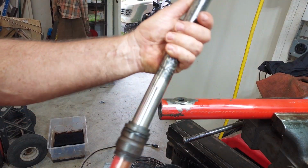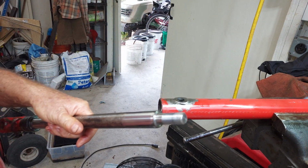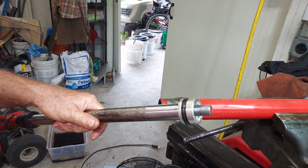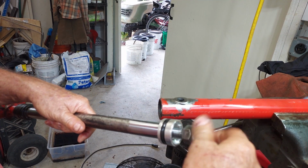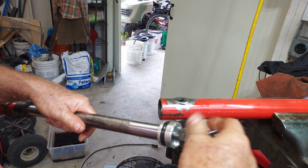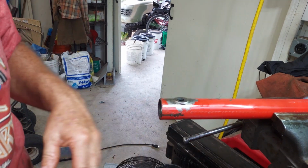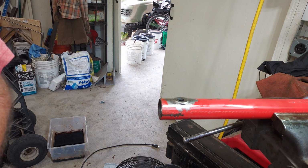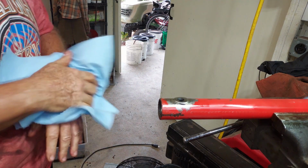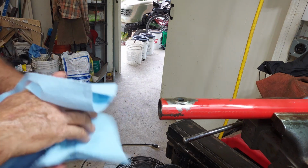This one clearly needs to be replaced. I have a replacement cylinder for this cylinder that came with a tractor. Why am I doing this, you ask? Well, I needed a practice one. I needed one that I could figure out how to take apart so I wasn't doing it for the first time on one that mattered.